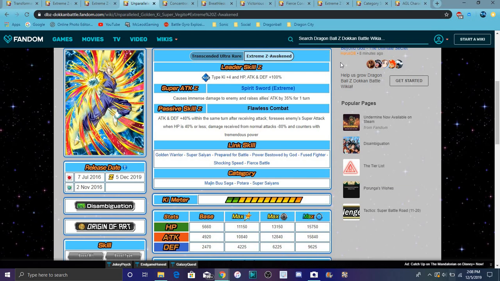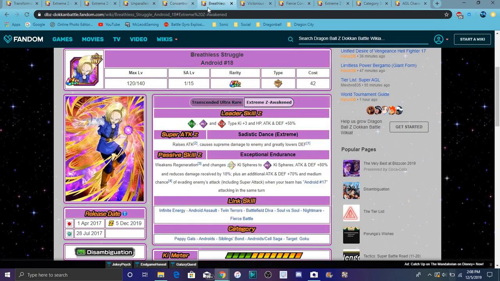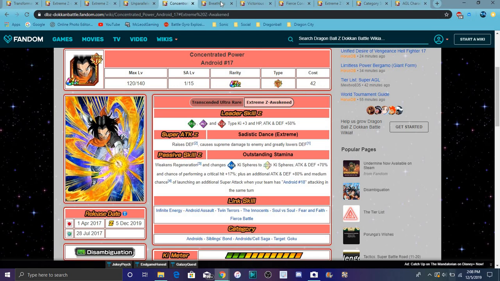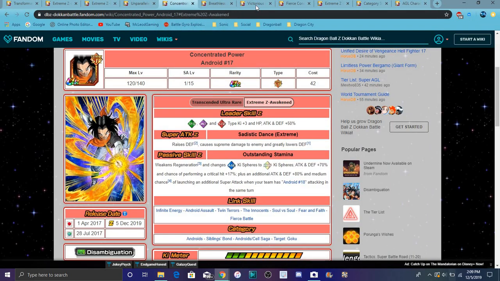So he was already good enough before. He was still one of the best top tier units in the game anyway. He aged really well, physical, platform Cooler, but he's still good. Overall, he's still a good unit. Same thing goes for his new Android 17 and 18. They're basically almost the same unit, but the link skills are kind of fodder. They are still relatively good, though, on the same team. I think this is the best Android 18 in the game. I still want to say the tech one is, but after both of their EZAs, they're good.